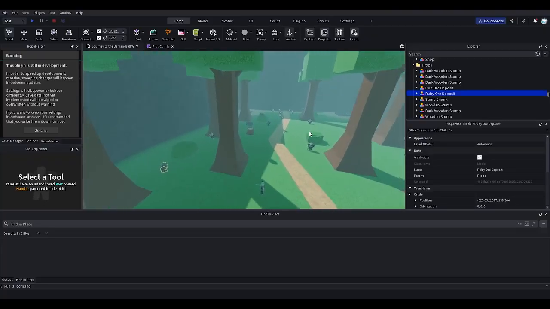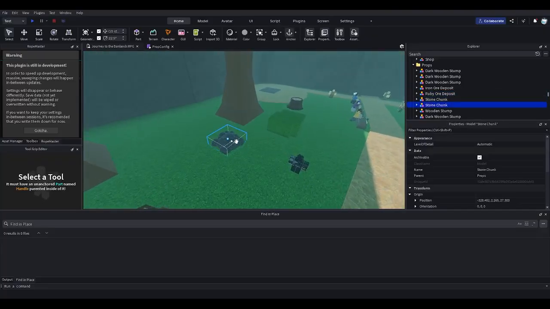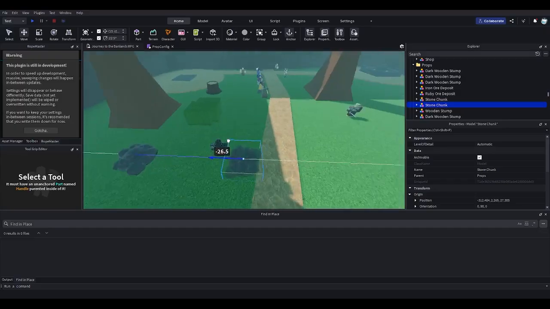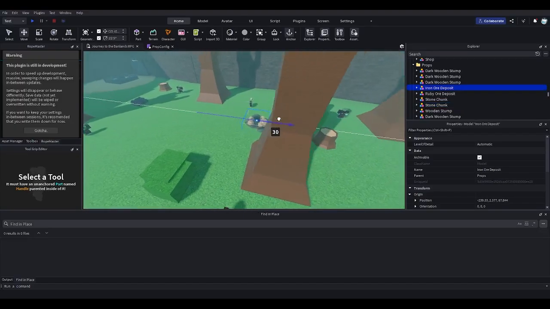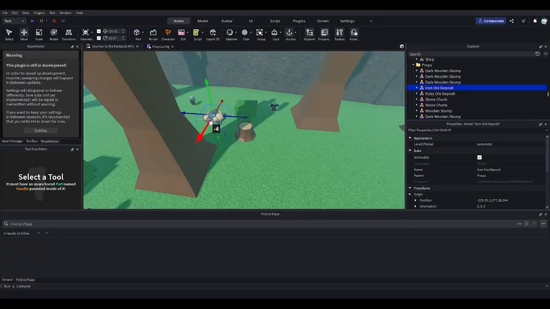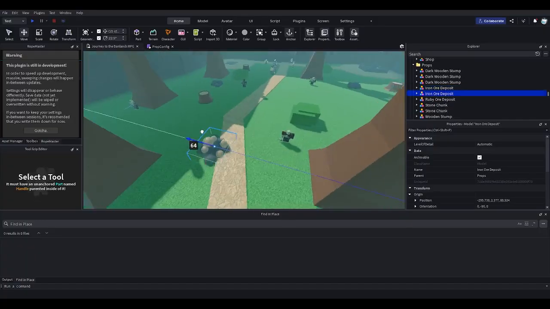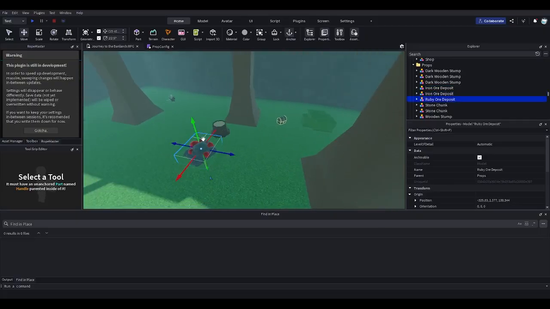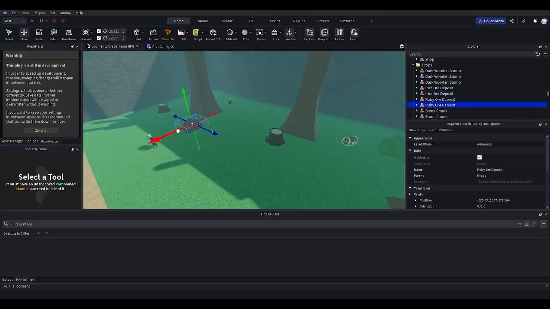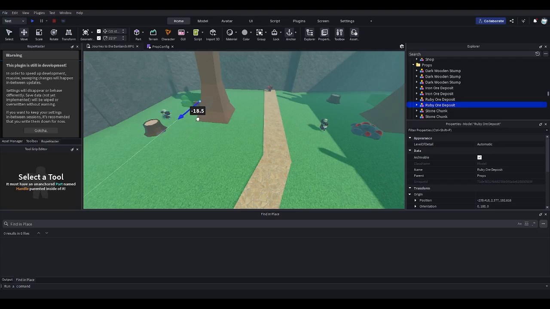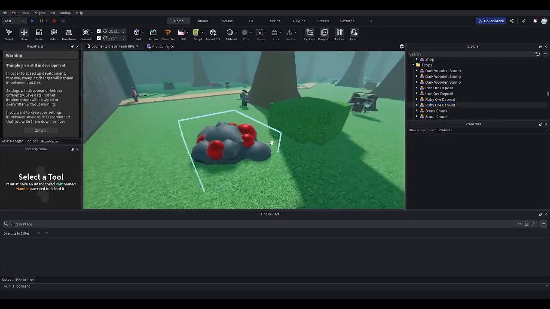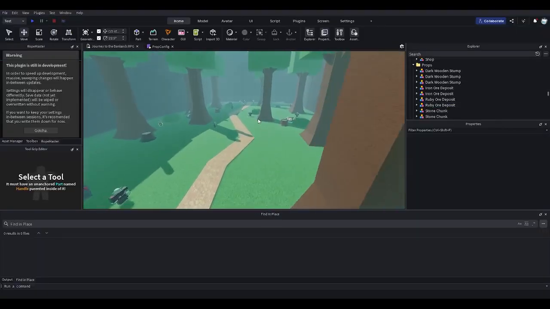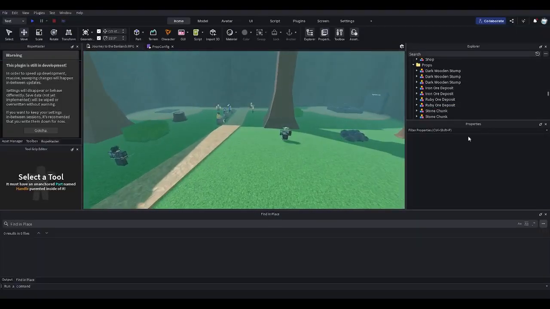Let me actually duplicate more of these ores too, just so we can have some more variety in this world. So copy this. We'll duplicate this over here, and I'll copy our ruby ore right here, and voila, here we go. Let's move this over here, and we should be good for now. Yeah, so let's go ahead and run it, and it should work now.